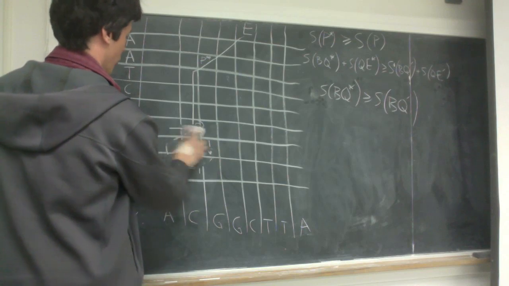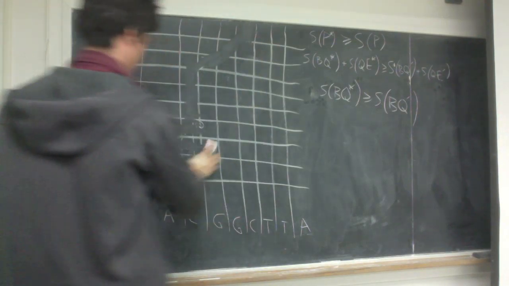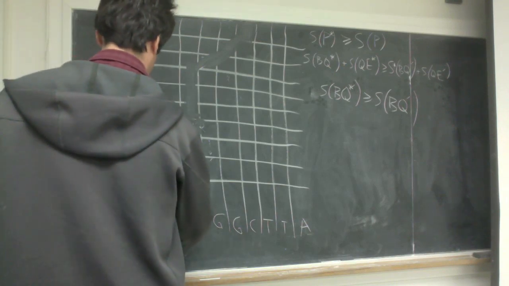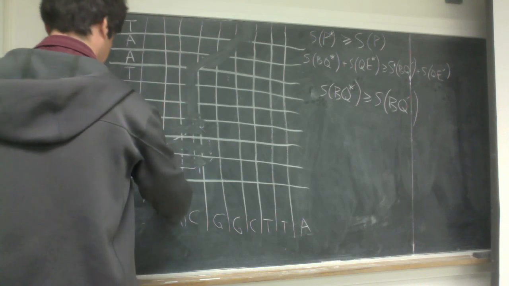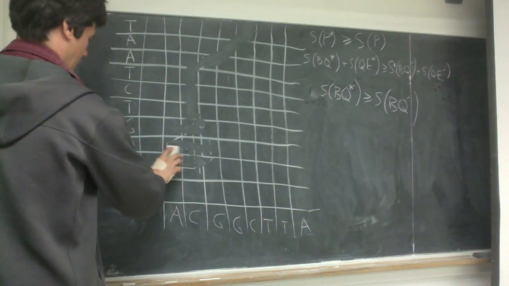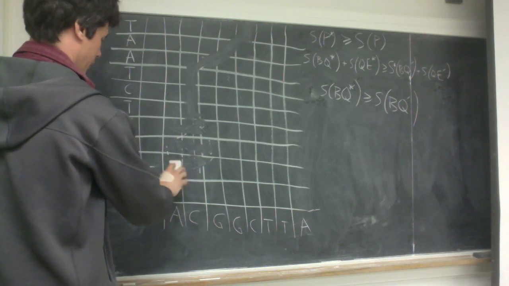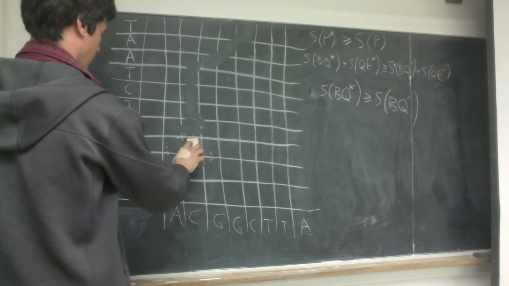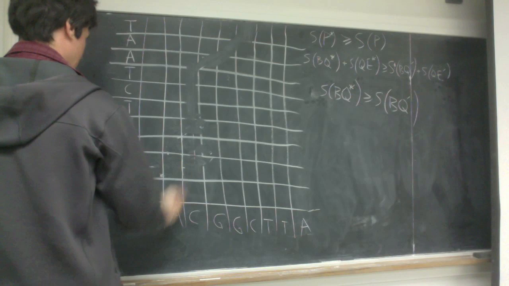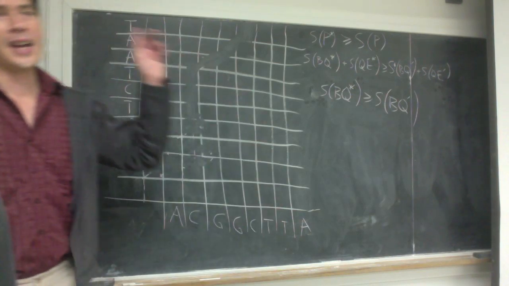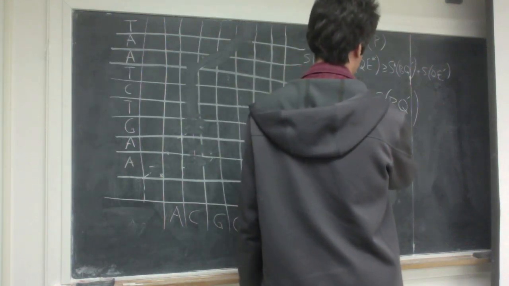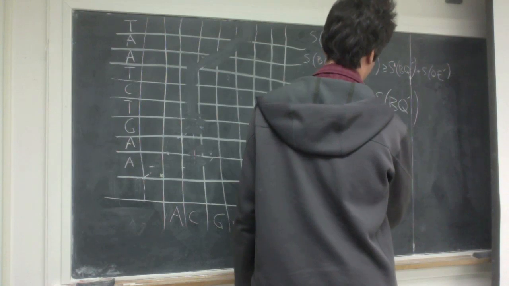The first version of this that I want to show you is called global alignment. Global alignment is a very simple idea. It aligns all of one sequence to all of the other sequence without leaving anything out. Another way of saying that is if something is present in one sequence and not present in the other sequence, you're going to charge a gap penalty for it. Out of our 3 moves, we had the diagonal move, the horizontal move, and the vertical move.